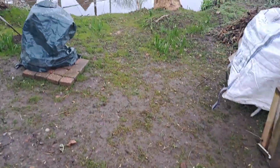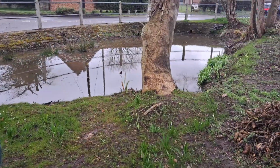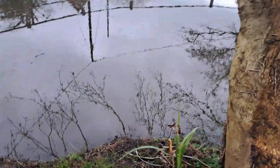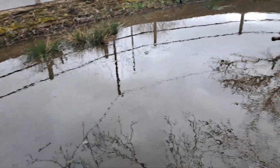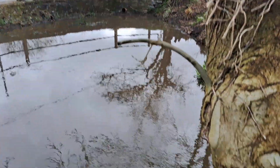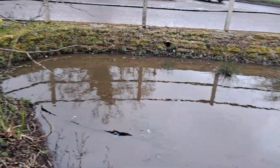So I've walked down to the allotment. It's drizzling with rain off and on. Just make sure I don't step on any plants here. They're all over the place. Oh, drops in the pond. Haven't seen any frogspawn, but the pond level has gone up and down quite a lot. So whether it's hidden underneath the water level, or the frogs haven't come out here yet, I don't know.